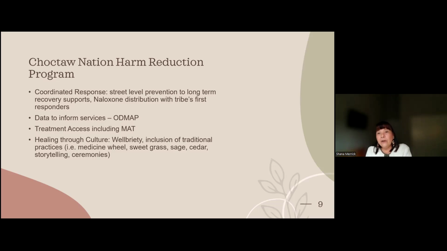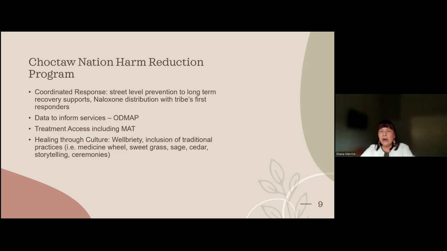And that's the other big part of how they have grown their program: using ODMAP, the overdose mapping tool. That really gave them the opportunity to look at those hotspots and ask how we can coordinate and collaborate services based on them, so that we can best utilize our resources, getting out the message, but also knowing that they're going where people need the service. So, starting where people are.